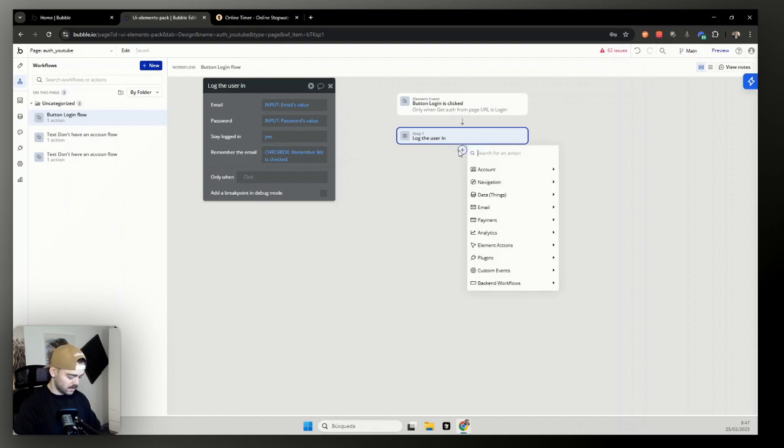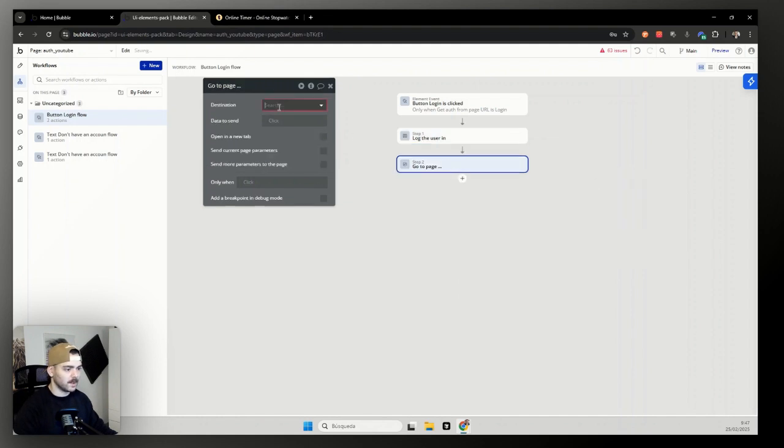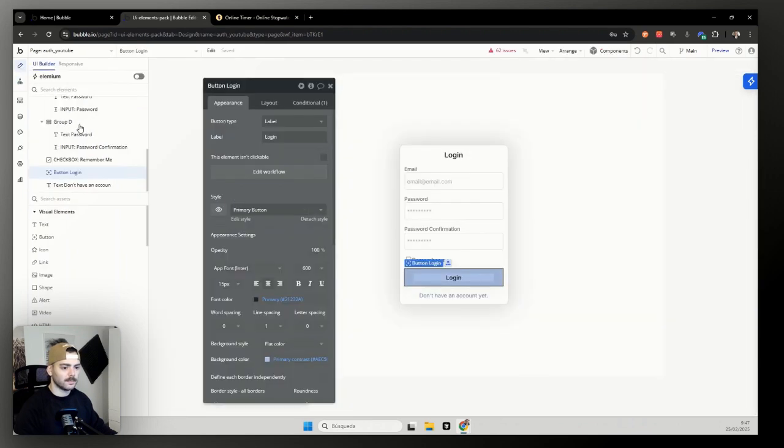Then we can navigate to, let's say, which page. The index page is also fine, let's go to calendar. That's fine. Okay.